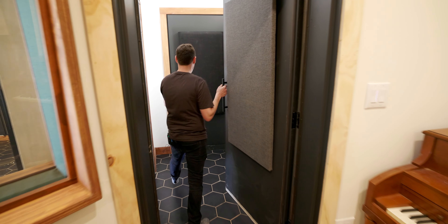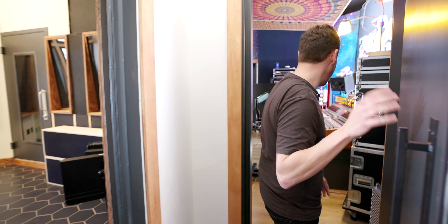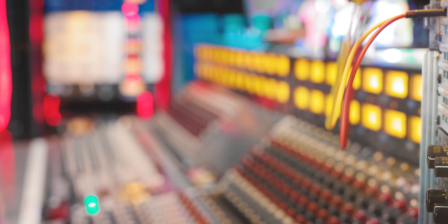This is Steve Shady's room — we jokingly call this the 'out of control room' because it's pretty crazy in here. Cosmic vibes, all those tubes keeping the room warm. Another 5088 — this is Steve's personal collection. When he's not here it's our B room, so we can do mixing or tracking. There's still the window to the whole tracking area. It's wired up so you can track a band in here or in there, or do a broadcast mix — whatever you want to do.